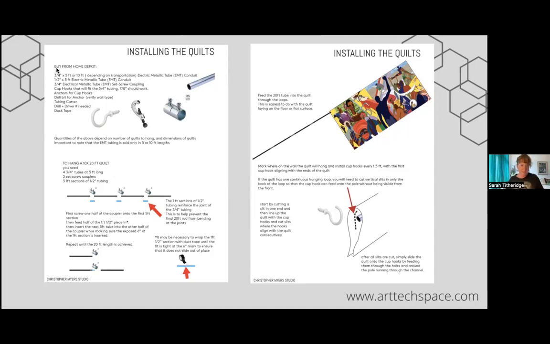This is an install guide of an artwork from an American artist, Christopher Myers, which comes with certain items. So it tells you what you need to buy, and it tells you where to get it from, but unfortunately we don't have Home Depot in the UK. But it tells you what you need, and it's really important to have measurements of exactly what sort of tubing, so that I can look it up on the Home Depot website, and then work out what potentially is an equivalent in the UK.